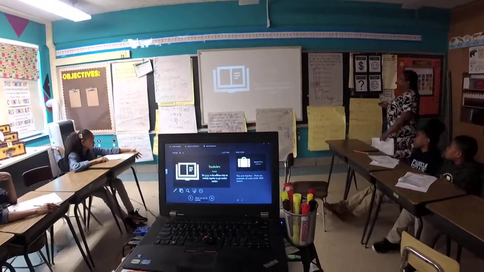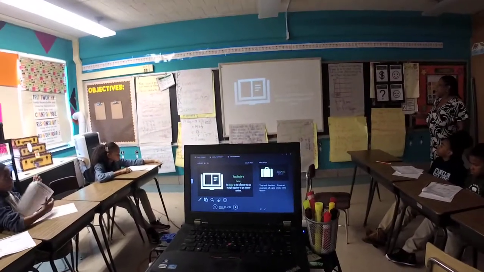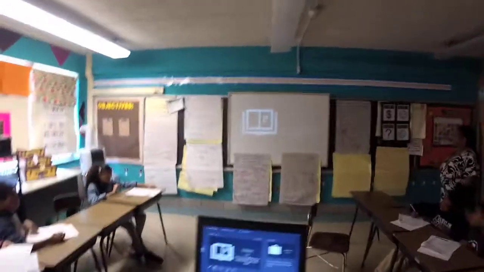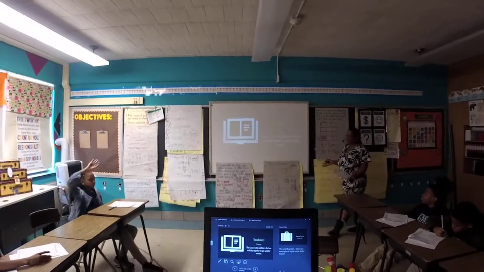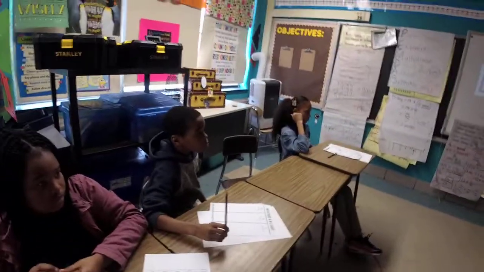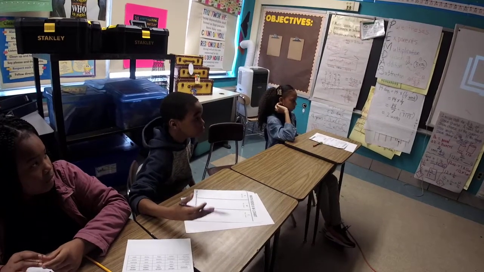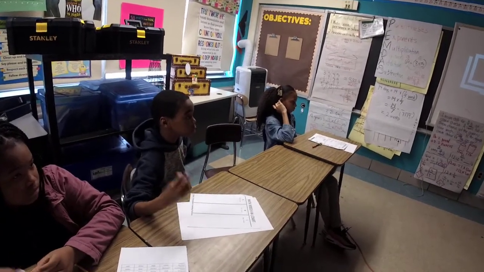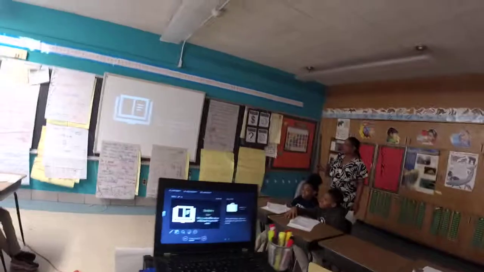So our vocabulary for today is the word factor. Factor is the numbers that we multiply together to get another number. Who can give me an example of factors? Jabril. Say 2 times 2. What is 2 times 2 equal? 2 times 2 is 4. Okay. And so the factors are 2 and 2 because those are the numbers that you are multiplying to get your answer, your product.